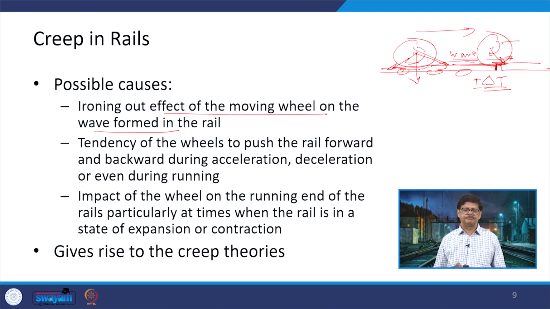If these two things come together, it has been observed that they also cause creep in the rail section. These particular things which we have discussed, where there is an acceleration, a deacceleration, the effect of starting a locomotive or a train, or a condition where the brakes have been applied or it hits on the rail end, all of these basically give rise to the different types of creep theories which we are going to discuss further.